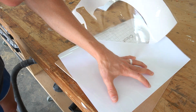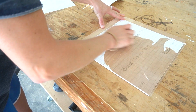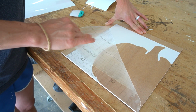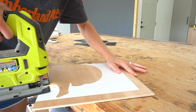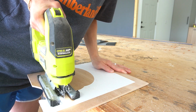When cutting plywood especially, tear out from the jigsaw is a common issue. It helps to use some tape on top to hold the wood flat to help prevent this. So using vinyl in this way serves as both a template shape to follow, but since it's sticky, it also helps prevent tear out as well. You just need to make sure that the template is on the part that you want to keep versus putting it on the part that you want to remove. That way it prevents the tear out on the correct side of the board.